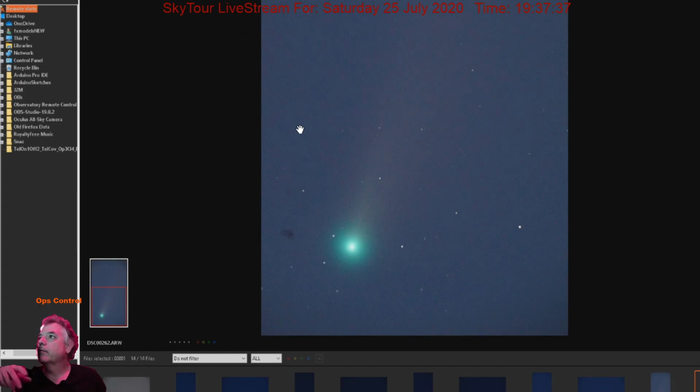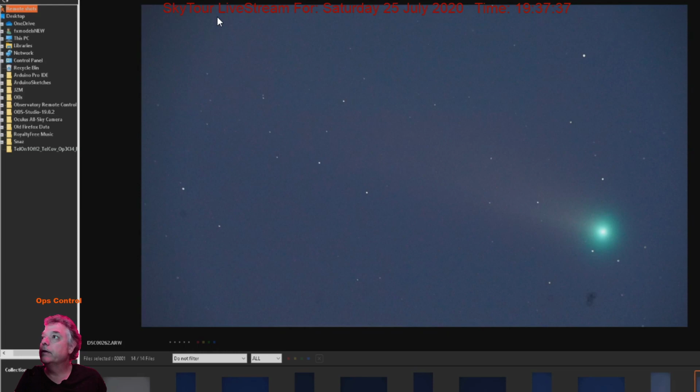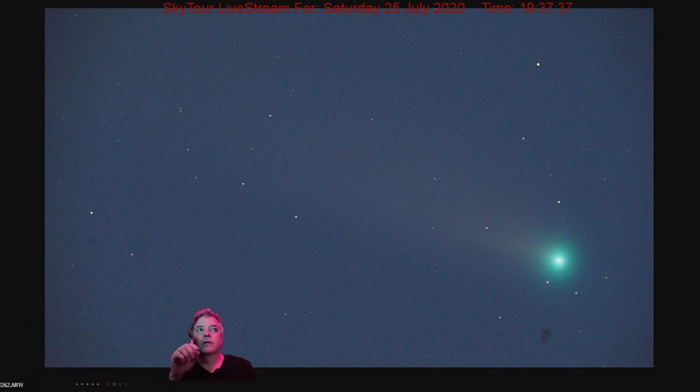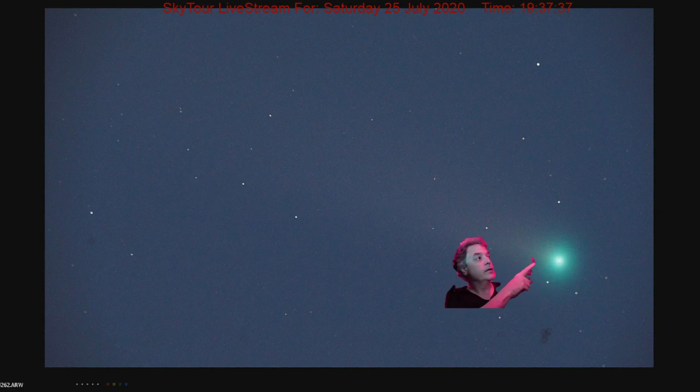Oh, look at that. Wow. Wow, guys, look at this. I'll tell you, NEOWISE is looking beautiful. This is the coma, the bright coma. Is that beautiful or what? Let me give it to you full screen for crying out loud. Okay, you can actually see some really interesting things here. We look at the comet. This right here, this is the coma. The coma has this green hue, and that green is due to cyanogen, which is a carbon atom and a nitrogen atom bonded together.